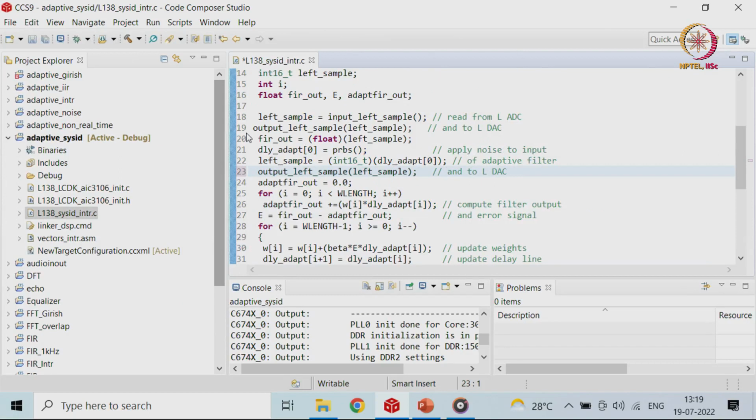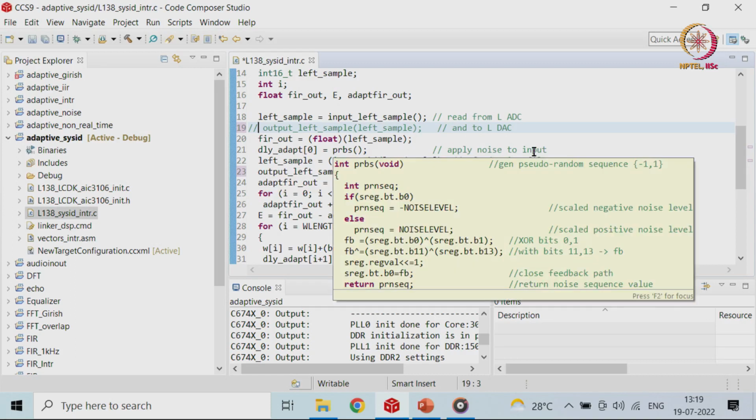So, the input is coming. Because I am taking the left sample and outputting it, one has to look at whether it has adapted or not, because there is a problem. So, this is the noise that you have.